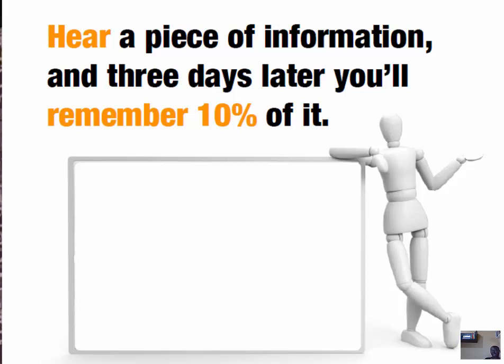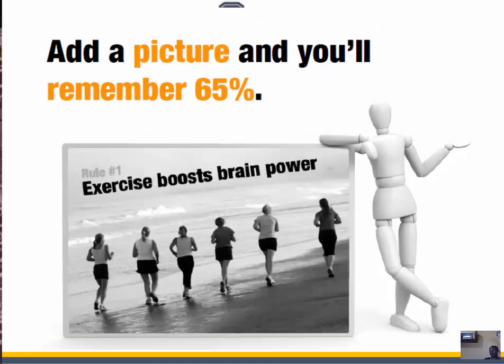After your presentation, as soon as your audience walks out of the room, they will forget up to 60% of what you said. Up to, as in right there and then, 60% will be forgotten. So you want to help your audience remember what you've said. When they remember what they saw, they will remember what they heard. When you add a picture, you will remember 65% of what you've heard.